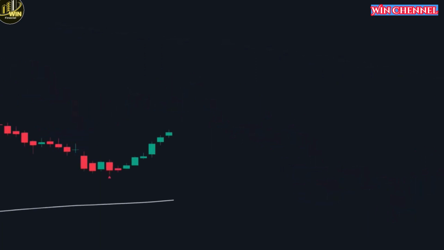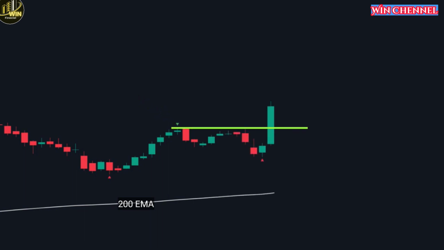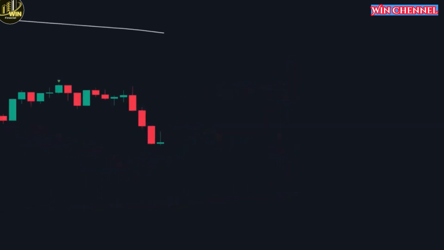Now for this explanation, let's say that the price is above the 200 exponential moving average, so the first step is, you want to look at the latest top fractal that appeared. Then you want to wait for the closing price to break out above that top fractal. Once this happens, you take a buy position. It's the same for sell positions as well.